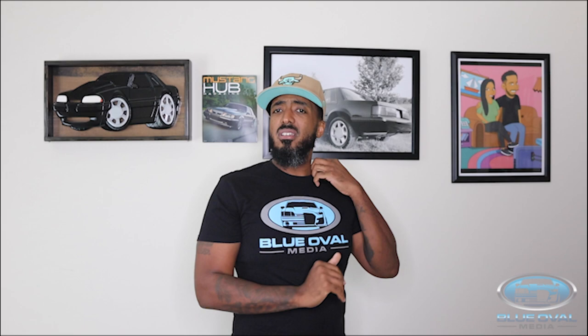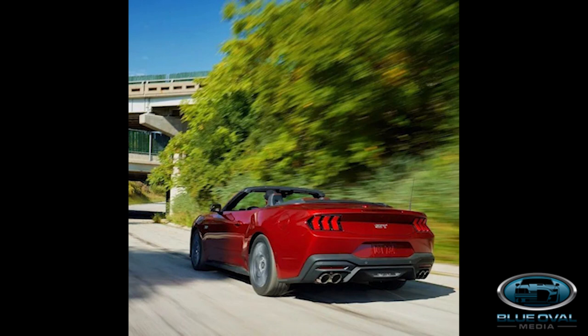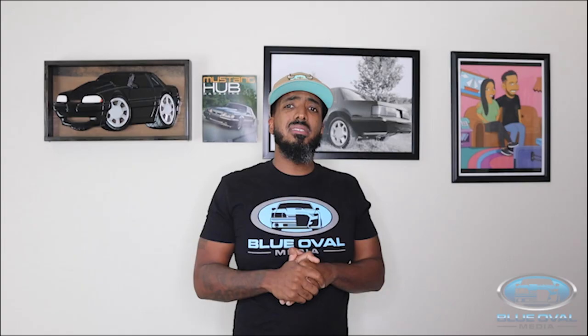These photos are leaked, so let's take all of that into consideration. The back end — I showed you all a previous video where I was a little concerned with the render I saw. But this one right here, I'm not disappointed at all. I feel like Ford has done an amazing job with this back end. It really just takes the S550 look to a whole other level. We're about to see a whole new generation of Mustang enthusiasts and owners. This is just next level — they did a great job.